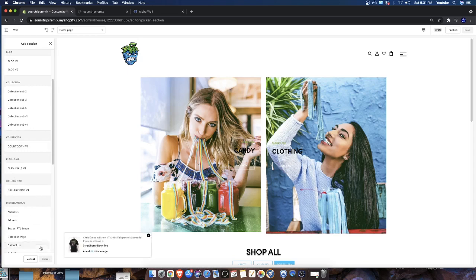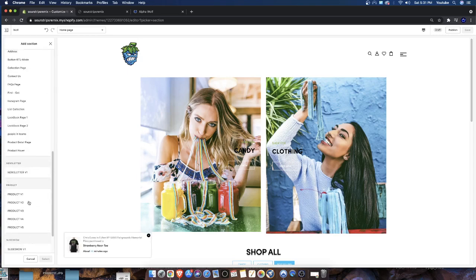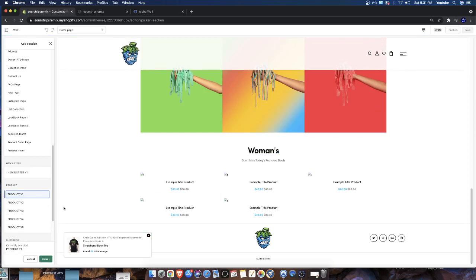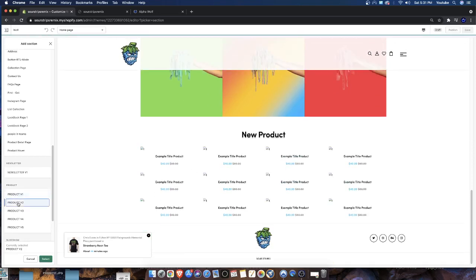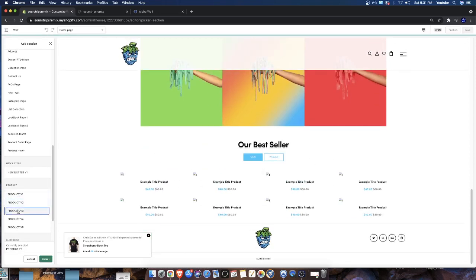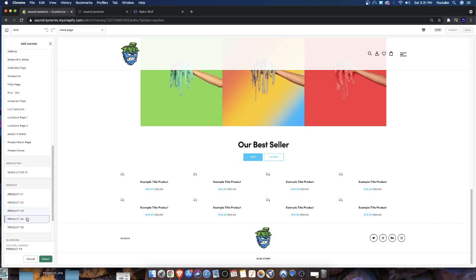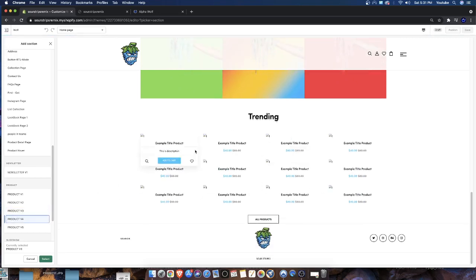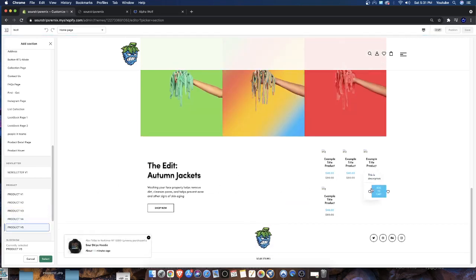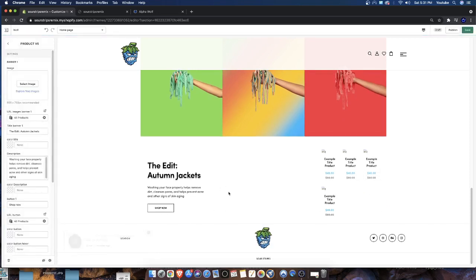Okay, let's select here. Let's scroll down. We have different product views. So we have product version 1, which is a product grid, product version 2, which is another product grid, product version 3, which is our carousel. Okay, product version 4, which is another view, and another view. Speaking of this view, this is also a little bit more, not iconic, but it's definitely more classic, and it's definitely a little bit different.